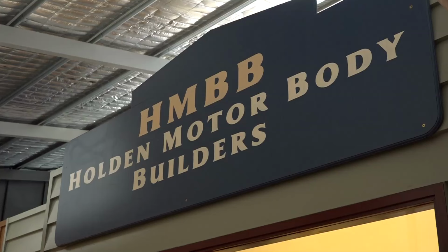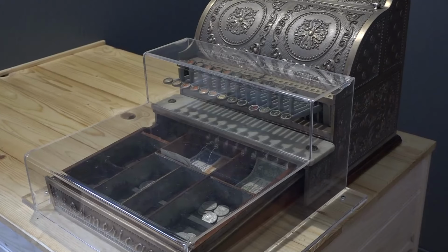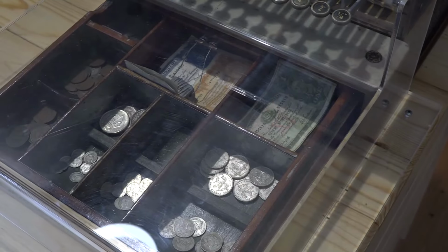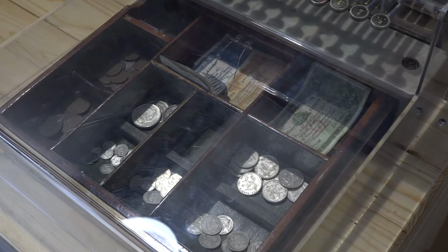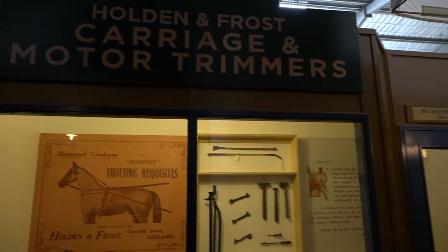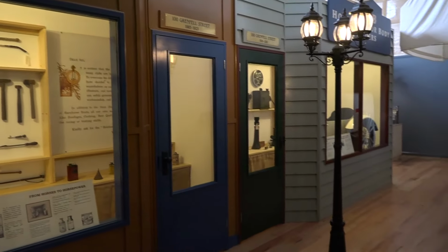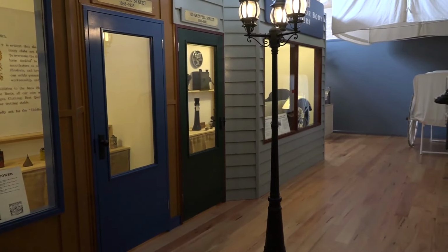Then 1917 was when the government put an embargo on cars with imported bodies. So anybody who brought a body into the country, a car with a body on it, would be subject to a tariff of between £25 and £50. Doesn't sound like a lot of money, but they tell me at the time Holden would body a motor car for £10.10, and they needed about 10 units to break even. So 50 quid was a fair amount. We're talking around about 120 odd years ago. Somebody once said to me that a pound then, around 1900, was equivalent to $3,000 today. There you go. So you're starting to see.